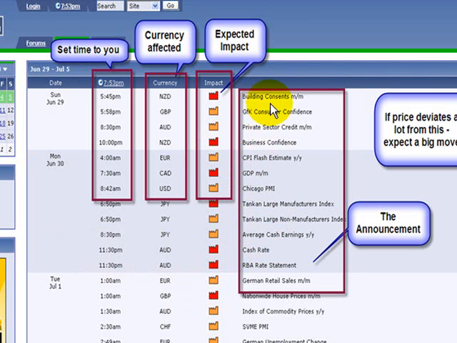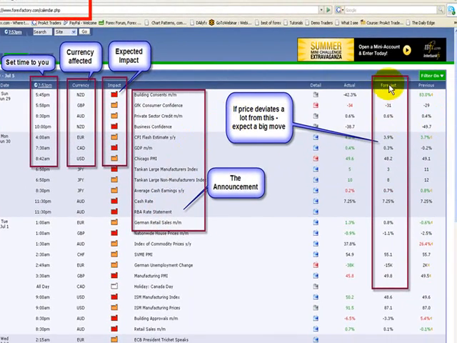This next column over here tells you what the specific fundamental announcement is, okay? And then when we look over here on the right-hand side, and by the way, if you want to find out what that is, just click here in the detail and it'll tell you why it's important to traders. Over here you have a forecast, okay? You also have the previous time that the announcement was made, what was the actual number that it came in at, right there, okay? And then this is the forecast for the announcement that's going to happen whenever it is going to happen, all right?